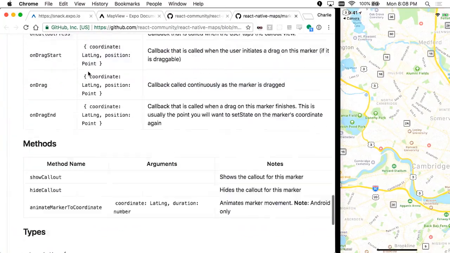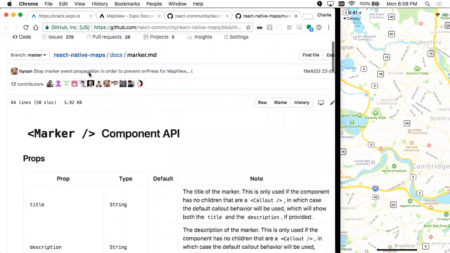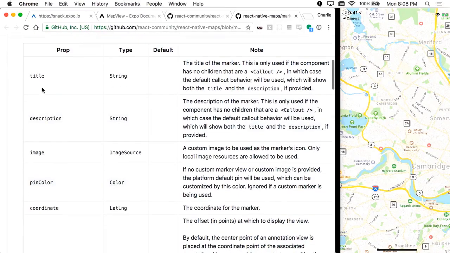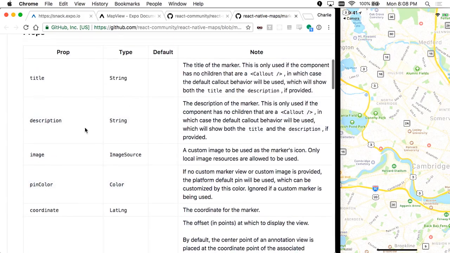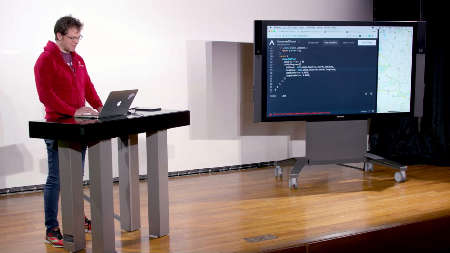It basically just has a whole bunch of props you can add, and then some things you can call on it. We'll just use the most simple props in general, which are title, description, pin color, and coordinate. Coordinate is how we'll set where the marker is, and then pin color is self-explanatory, and then title and description, I'll show you how they show up.